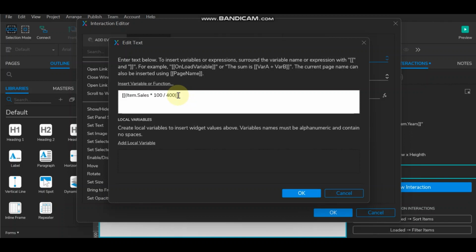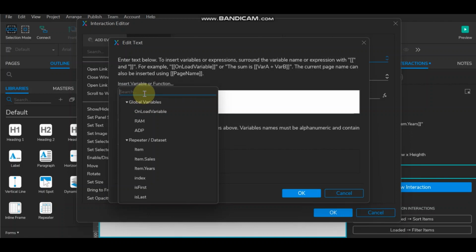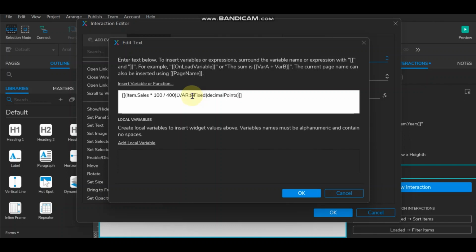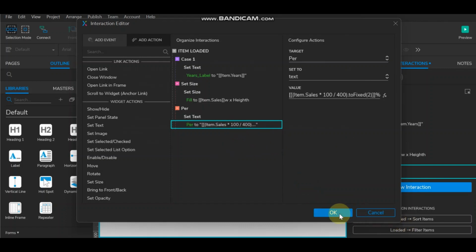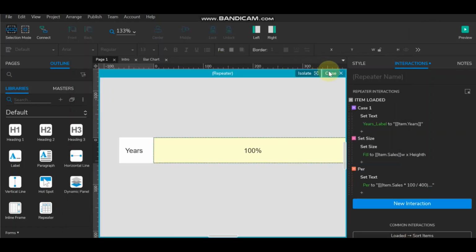So add the parentheses, and here add toFixed. So remove this variable, and here we need till 2 decimal points, and now here we can say percent. Say okay, and done.